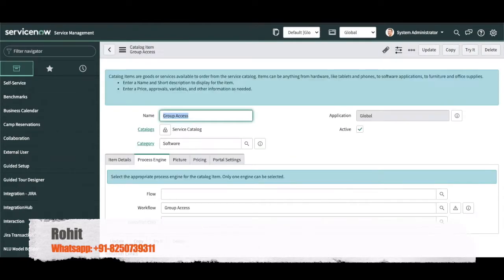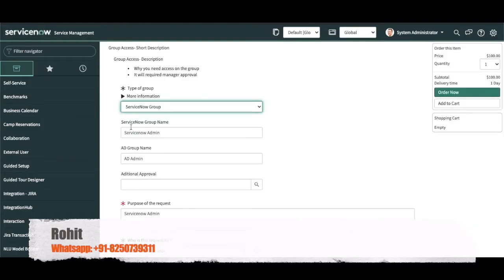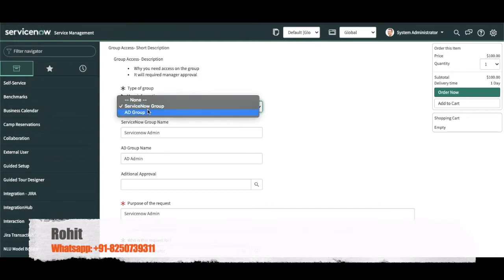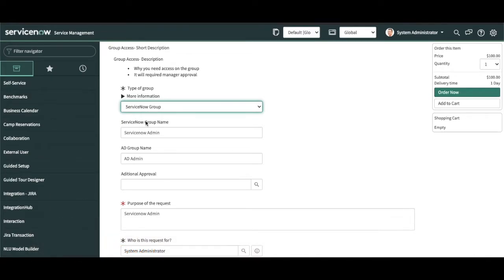Okay, so let's do that. Remember that I could have made this mandatory, but not from the field level. I can open the fields and make that mandatory, but I don't need that always. I need it in certain conditions. If people select the ServiceNow group, then only should I make it mandatory. I should not make it mandatory always.